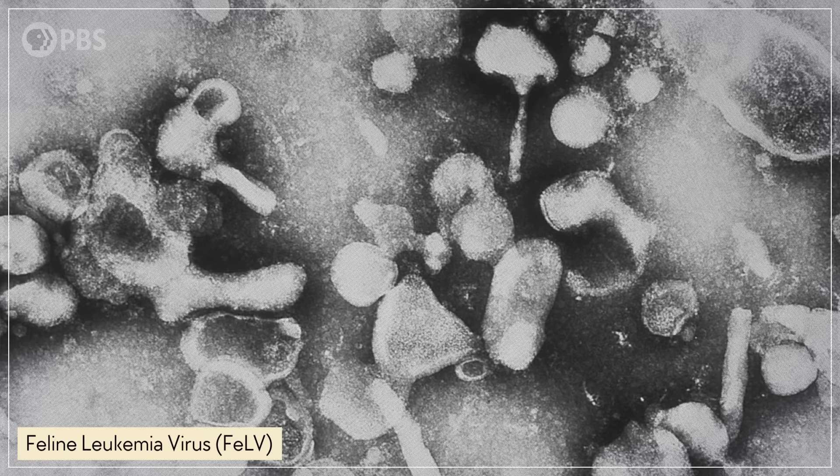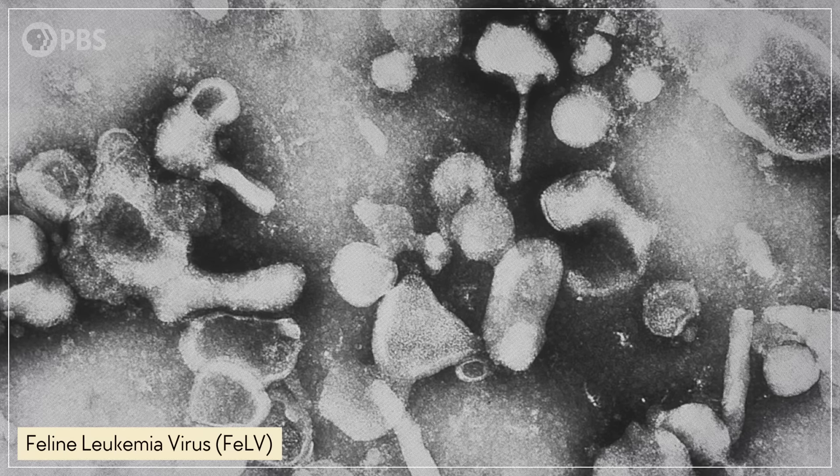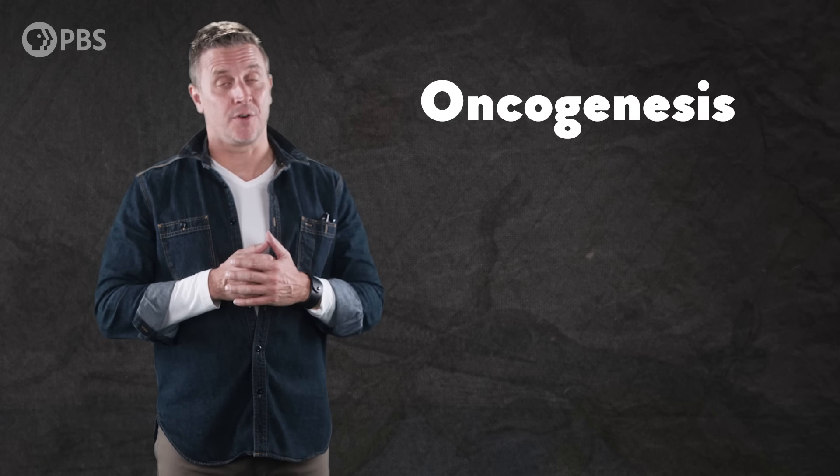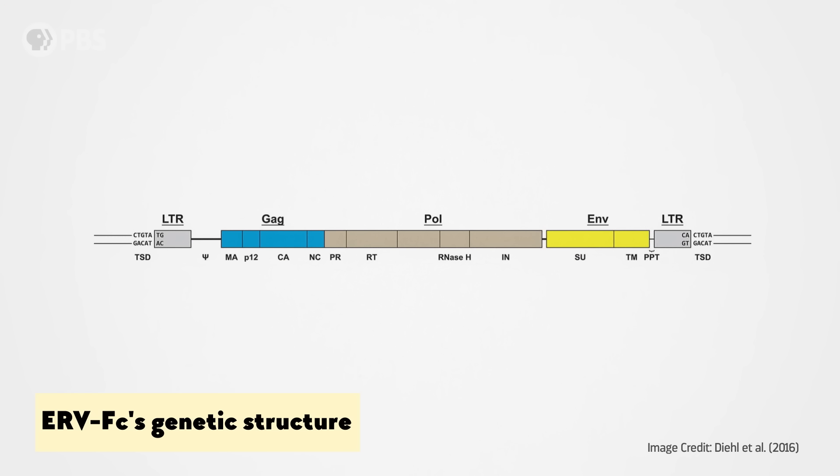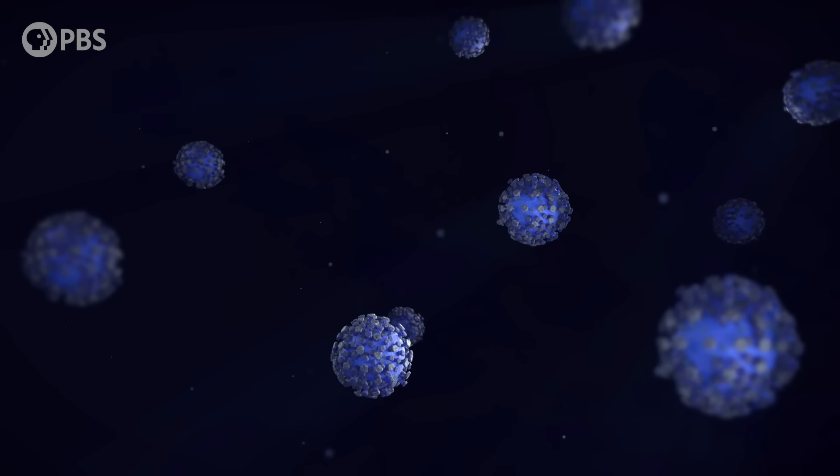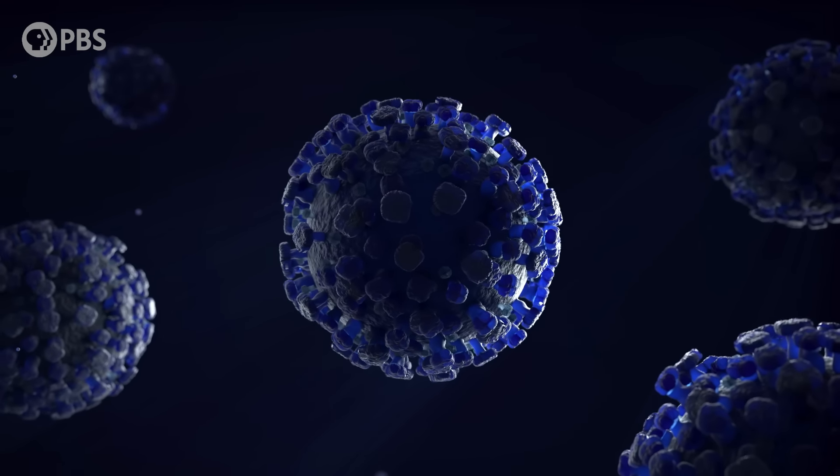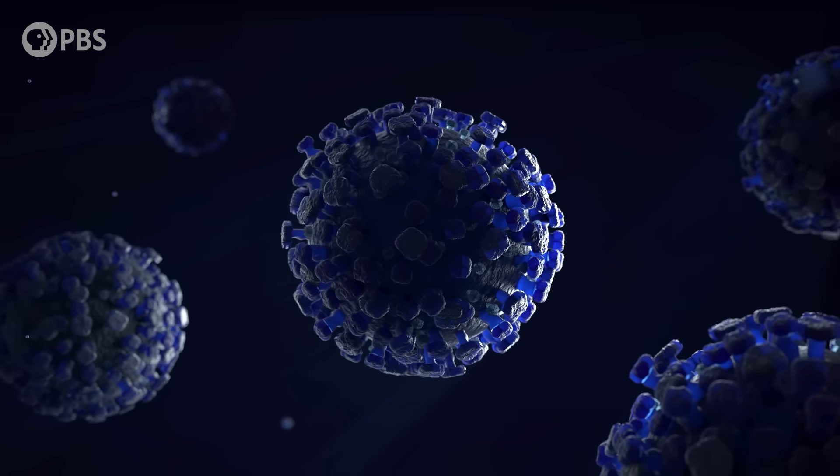Today, this group includes the murine leukemia virus in mice and feline leukemia virus in cats. And one of the most common effects of this group of viruses is oncogenesis, or the formation of cancer in their hosts. So it's possible that the ERVFC virus caused similar illnesses, including cancers. But because we don't know what kinds of cells it infected, we can't tell whether it was likely to have caused leukemias or some other kind of cancer. And we might never know.